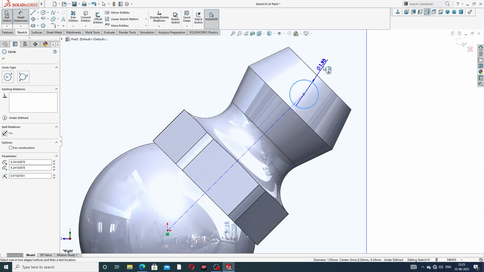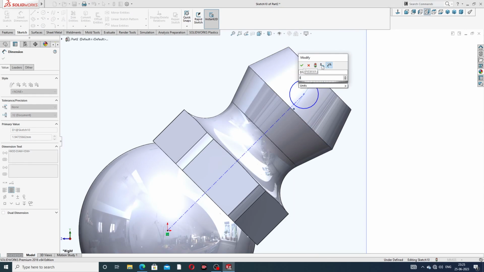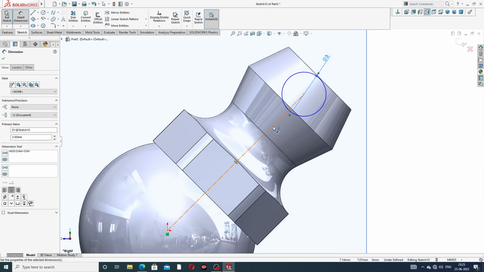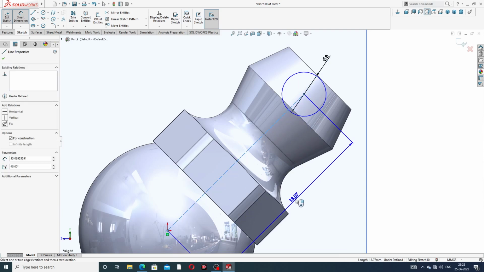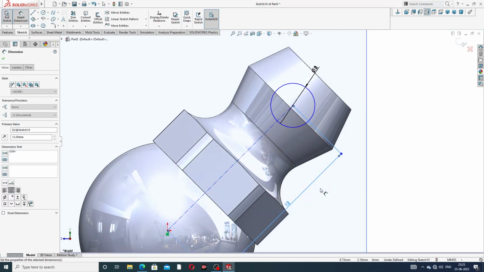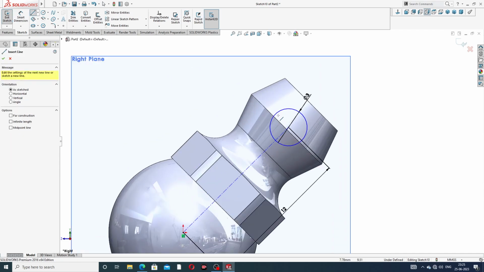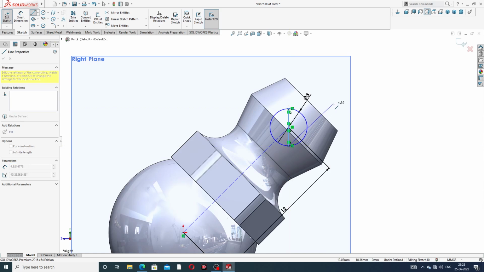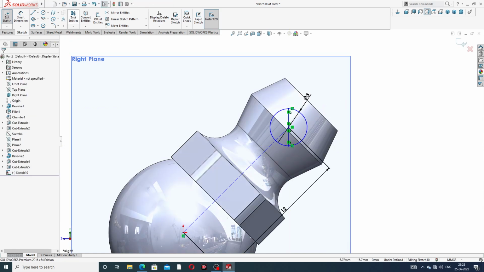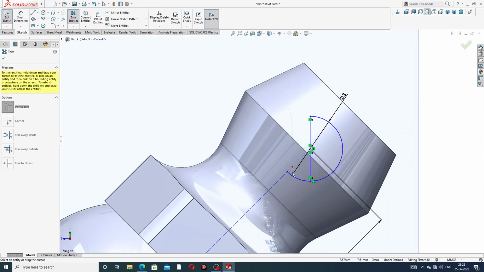This diameter is 3 millimeter, and this distance is 12 millimeter. Okay, and this line is this, and some extra portion is cut here.